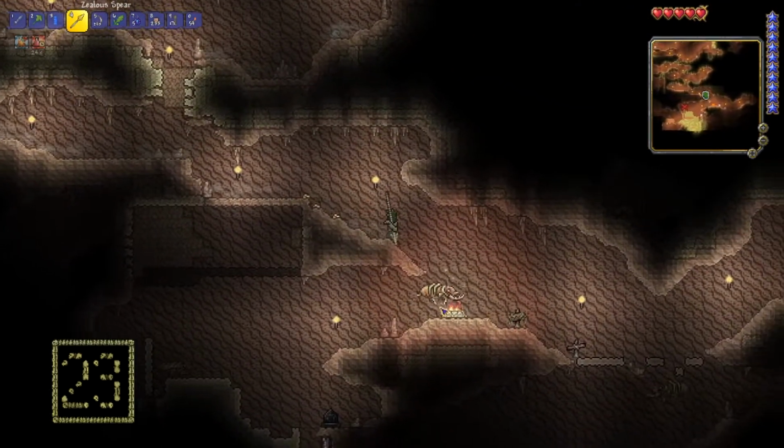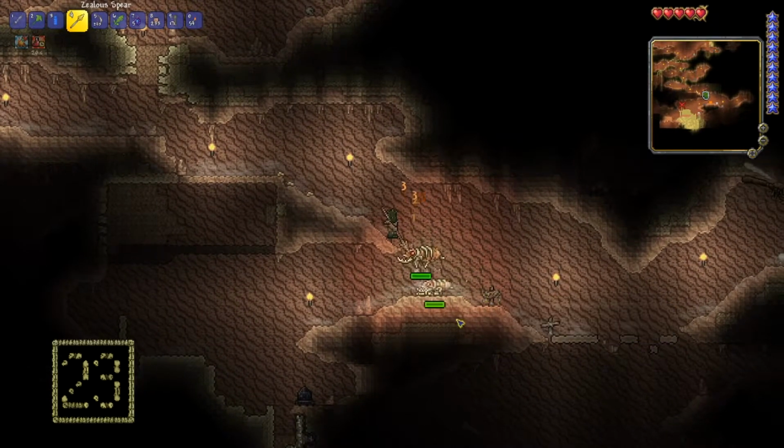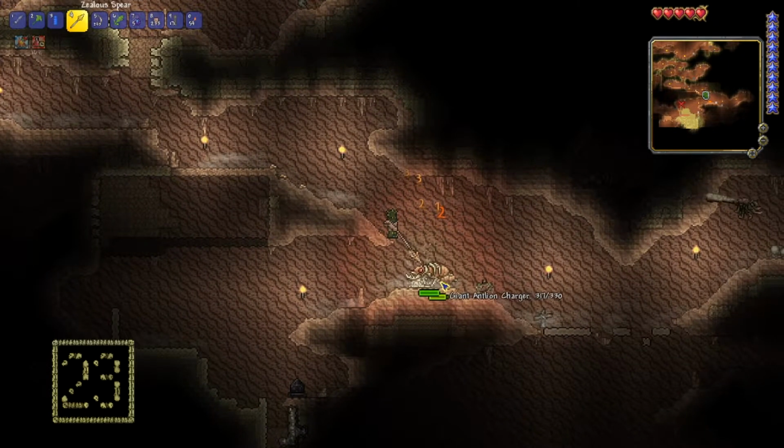I also placed this little campfire here because the big guy's back. Oh, jeez, is that a giant? That's a giant swarmer. Oh, I don't like it. What was I about to say? Oh, yeah, the campfire. It increases your life regeneration when you're near it. And I figured since I'm dying here a lot, it'd be a good idea to have that.